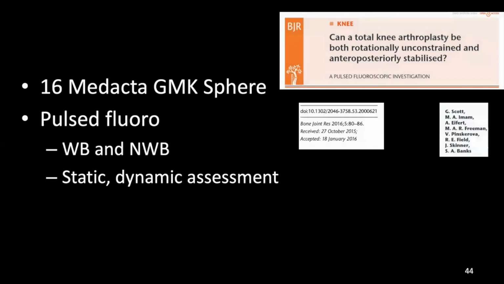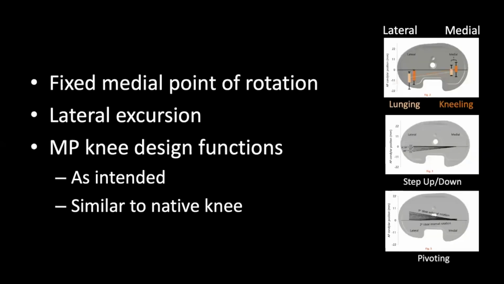Next, I'd like to look at studies that review the kinematics of the medial pivot total knee arthroplasty. This first study by Dr. Scott looked at 16 of the Medacta GMK Sphere knees, and they utilized pulse fluoroscopy and weight-bearing and non-weight-bearing, along with static and dynamic assessment. And they found a fixed medial point of rotation with motion, which we would expect, with lateral excursion of the femur in relation to the tibia. And they found that the medial pivot knee design functions as intended and is similar to the native knee.